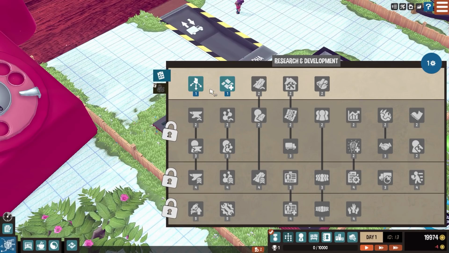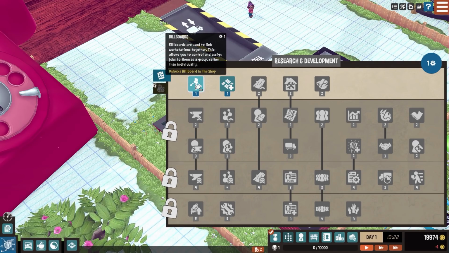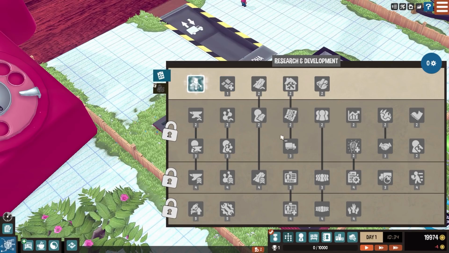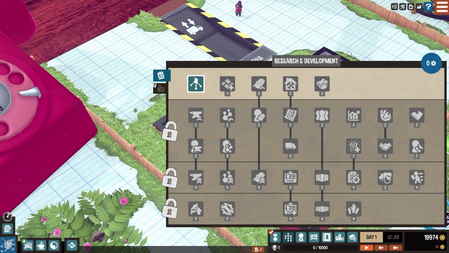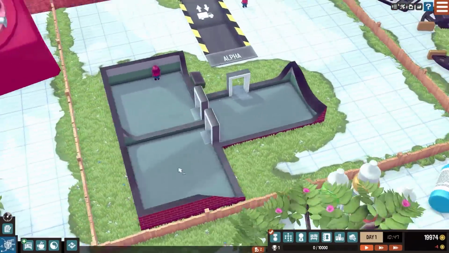Alright, so at the moment we only have 2 available, and it is very much important to get billboards, although maybe not so important right away. And you're going to see exactly what billboards are. I'm actually just going to research those immediately so I can actually show you what billboards are. So this is our current factory.